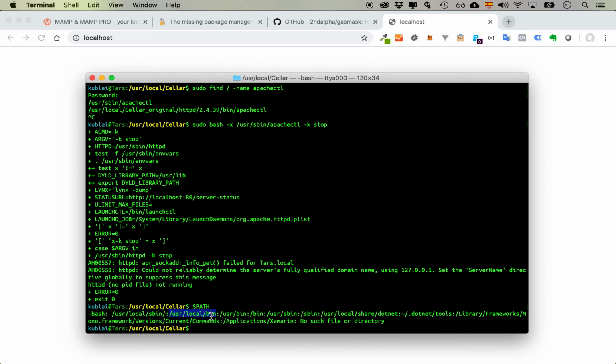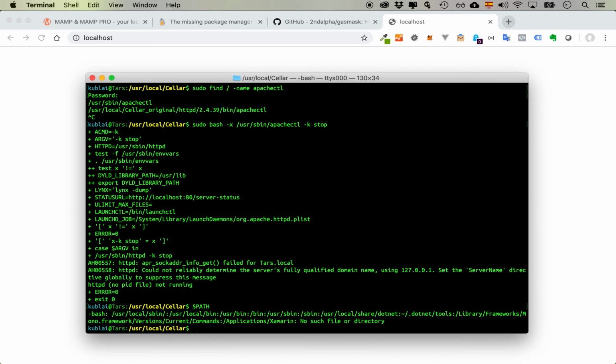All of our system will be installed inside /usr/local. So if you run apachectl by default, this will be running the out-of-the-box version of Mac. That's not what we want. So that's why we are using brew in order to install our system.